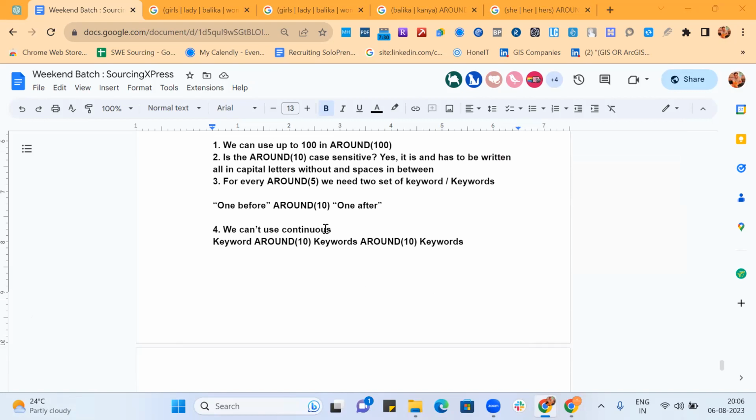Okay, so we can't use the continuous keyword around 10, keyword around 10, like this, because it confuses the search. Like I'm saying, keyword around 10, give me this keyword. It's executed here.